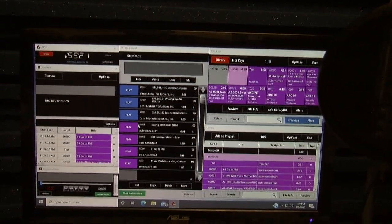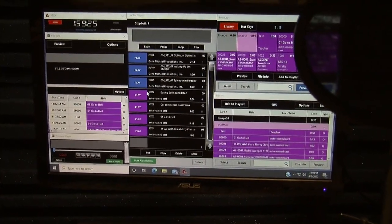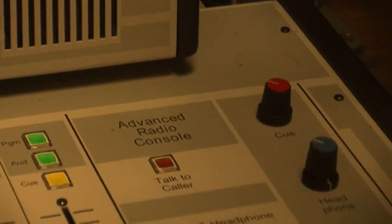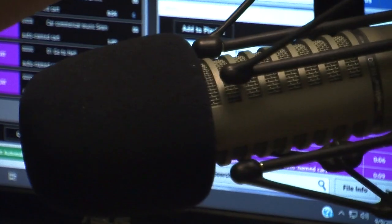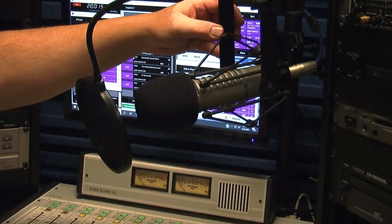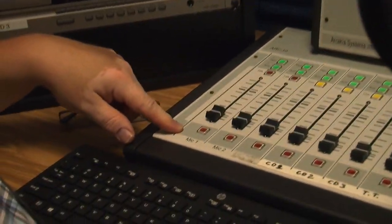We'll go over every piece of equipment in greater detail, but for right now, just know that it is identified on the board as the Digilink, and it is only available on this channel, channel 9. The microphone that looks like this in each room is referred to as microphone number 1 and can be found on the board in the microphone 1 position.